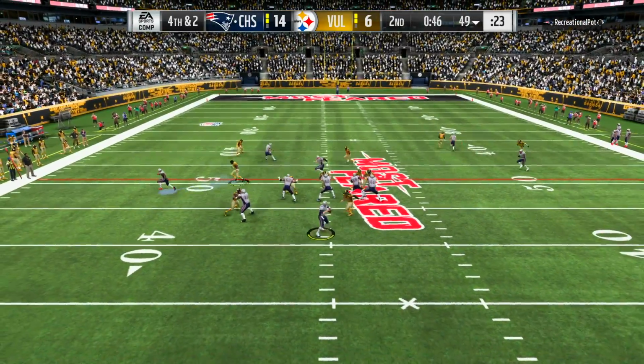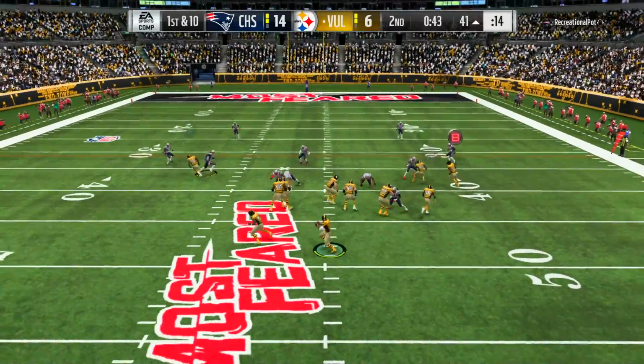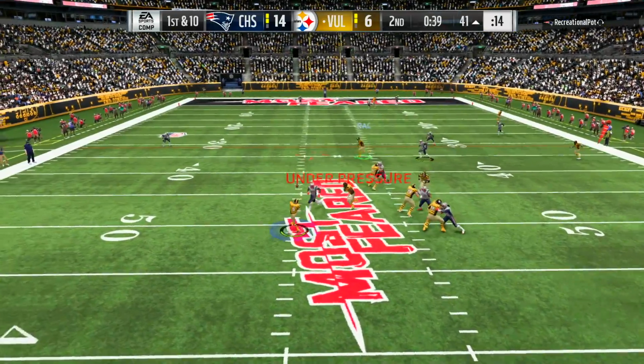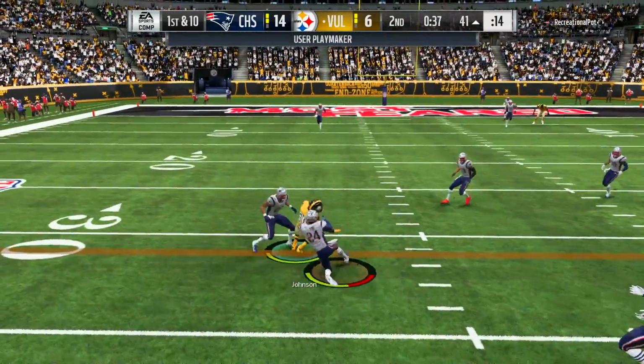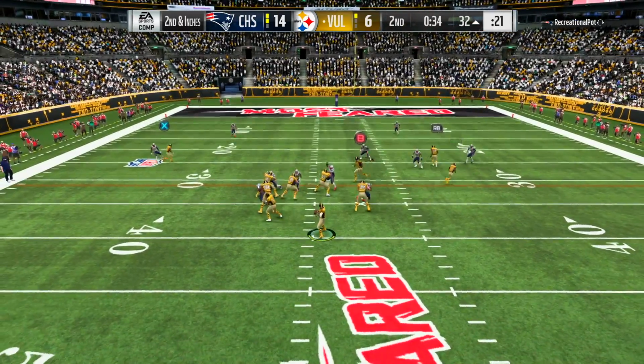4th down and 2. One more time, we send the blitz, and that's what we keep on sending him, man. Eventually it'll come home. Eventually Julius Peppers will find his way to Tom Brady. That's what happened. As you see, he's got everything covered downfield, so that leaves Calvin Johnson just wide open underneath right there. We call our 2nd timeout with 35 seconds left.